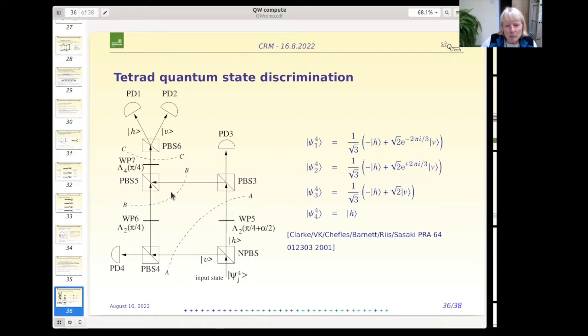And there's another output I haven't drawn here, in that the beam splitters can also have an output this way, and if it comes out here, so it doesn't reflect here, but it actually comes straight out, that means that we failed at the task. So when we fail, we can also say that we knew that we failed and have to try again.